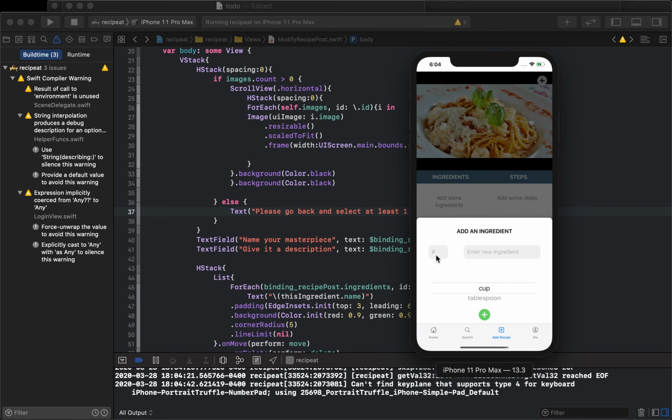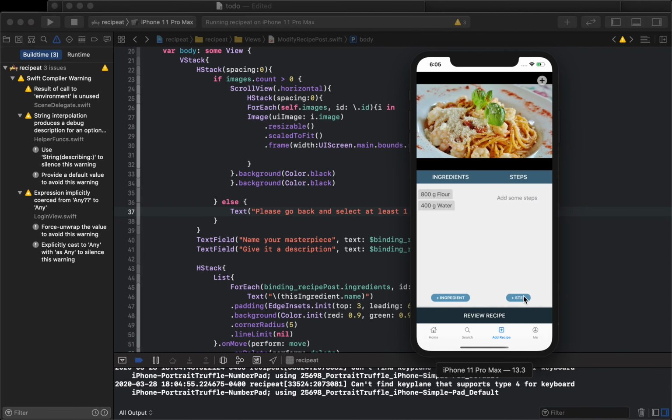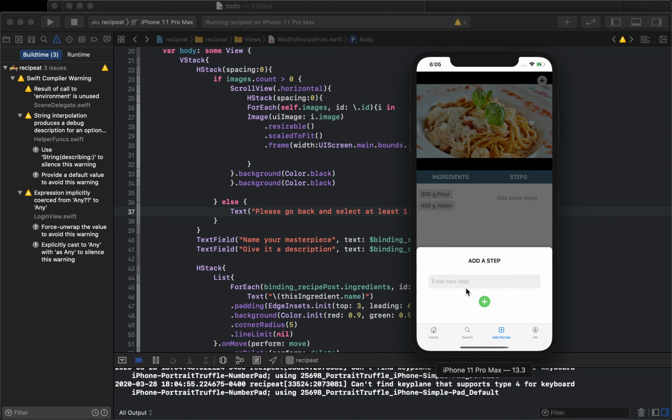Add some ingredients. Let's just say 1 cup of flour. Okay, I'm going to say 800 grams of flour. Maybe 400 grams of water. Let's say add some steps. Say mix the flour and the water.